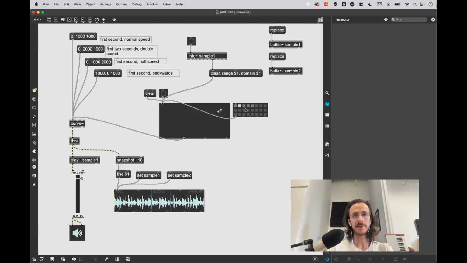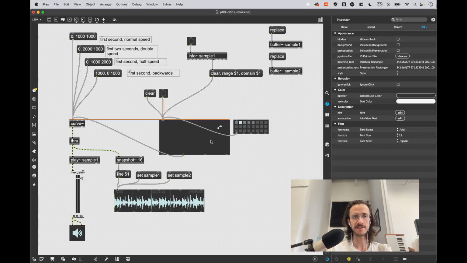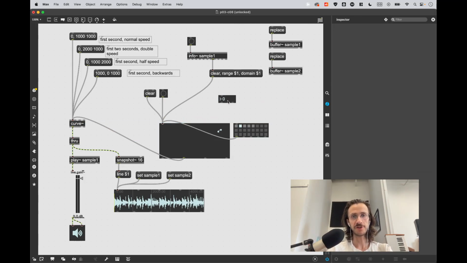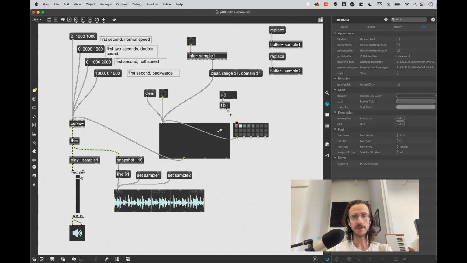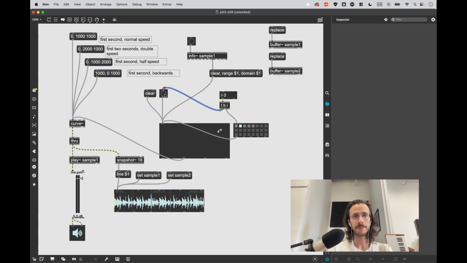Okay, so what we can do now is make this into a little sampler for ourselves. If I put an integer box here and then t b i, I can recall a preset using this number and then bang the function to send it out. So I can scrub through these presets by going like this. And this gives us a way to, you could obviously combine this with key up, key down to make a finger drummer. You could also connect this to another application.